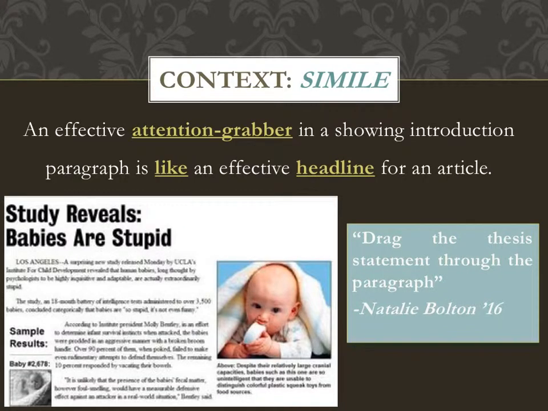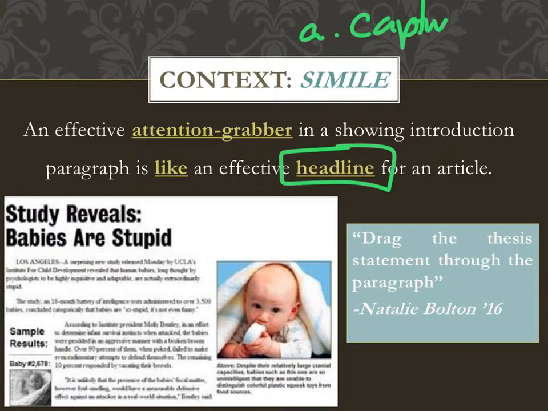So let me first give you some context for the showing intro paragraph, and I'll do that by giving you a simile or an analogy. An effective attention grabber is a lot like writing an effective headline for an article. And I think there are really two parts to that similarity. The first part is this: a headline for an article, much like an attention grabber. The goal is to capture the reader's attention.